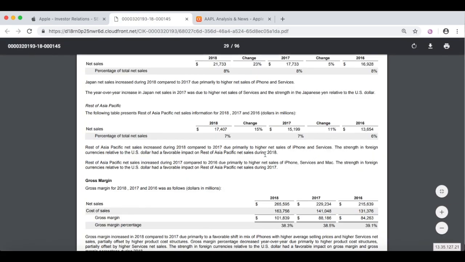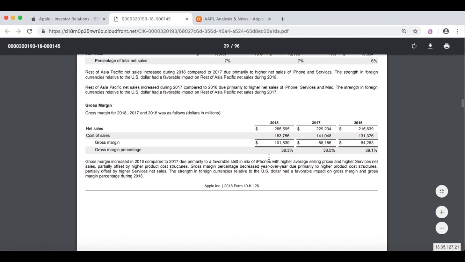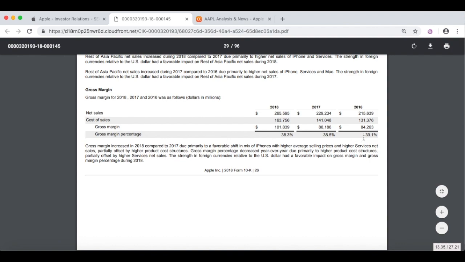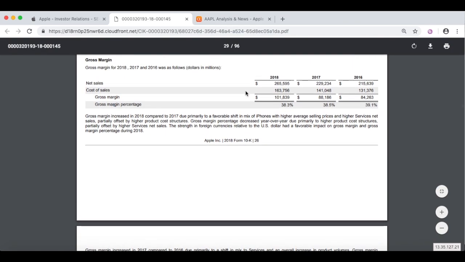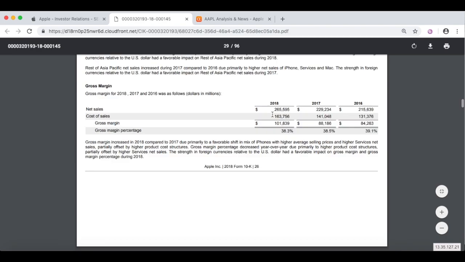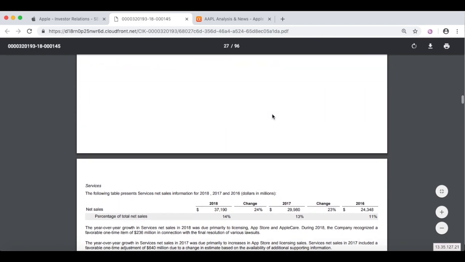Great strategy. And it starts with analyzing these financials. Gross margins, love this. Look at these margins. Steady. 38%. Gosh. These aren't net margins, but gross margins. 38%, company this size, and this mature. Their iPhone business is mature.